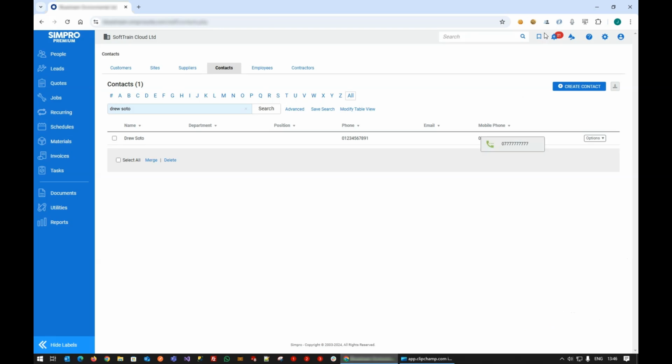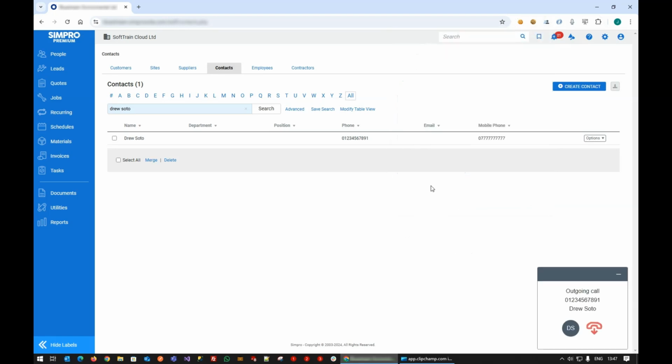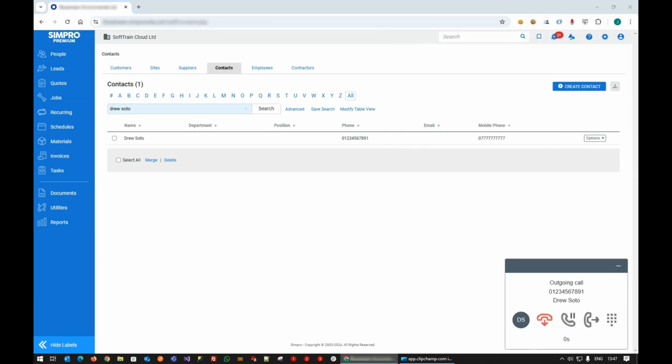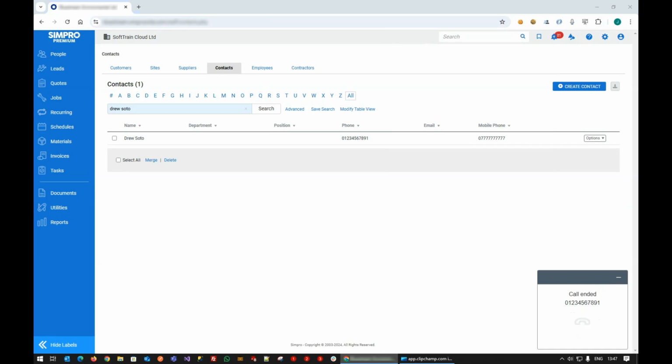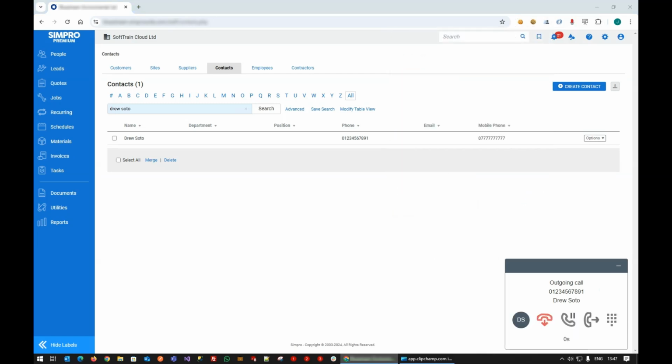There's also a dial pad option on the icon, so if you've got a touch screen, for example, you could come here and you could just manually type in a phone number and then call that number, and that initiates the call, which will answer and then drop. Or also you can manually type in the number here and then click call, and that will initiate that outbound call, and then we can drop that call.